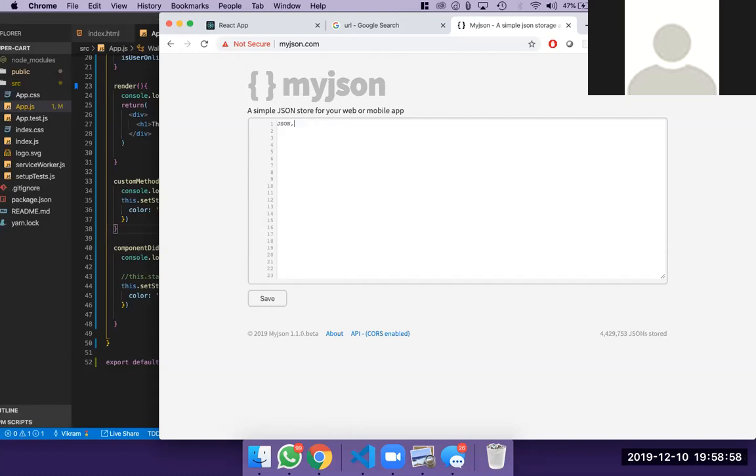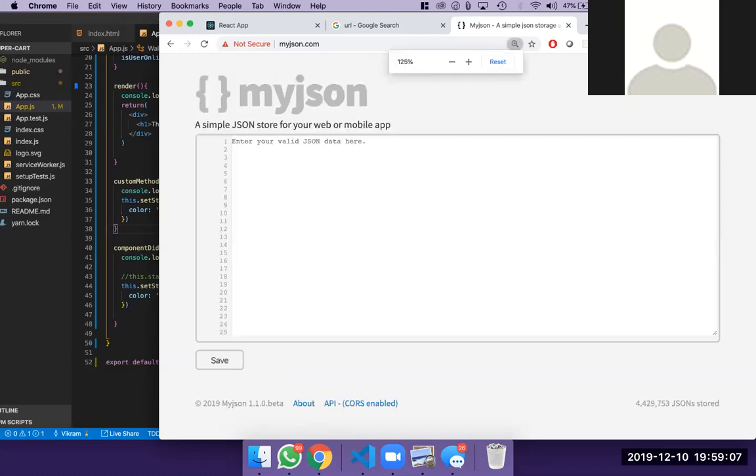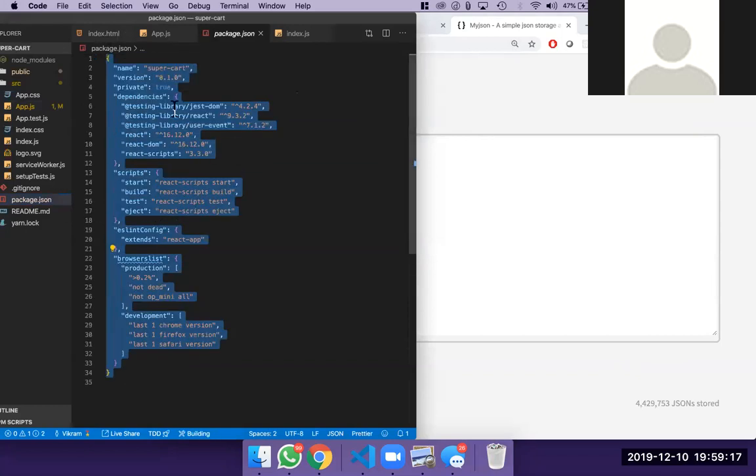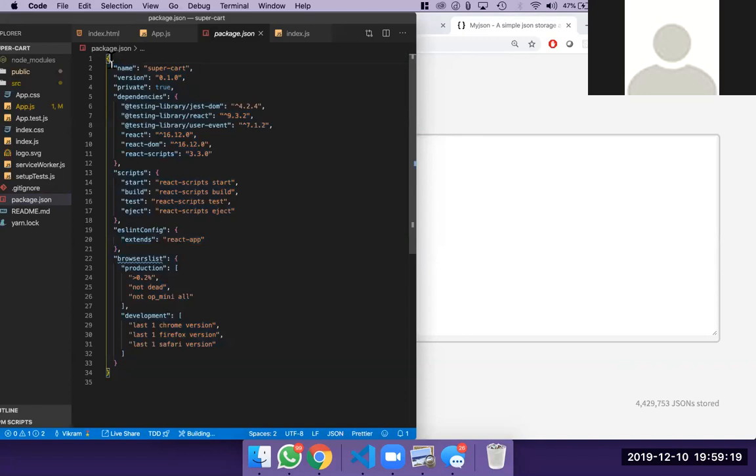Now JSON is very important, and throughout this class, we will send the data in JSON and we'll get the data in JSON. If you remember, in our application, if you go back, I said package.json. Package.json is a JSON format. What does a JSON format look like? You open up a curly brace, an object, exactly, with a key and a value.